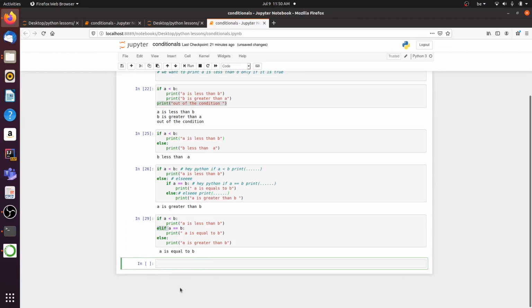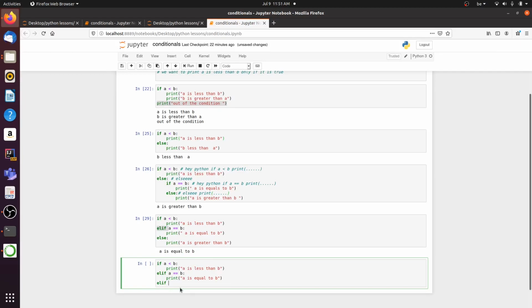So let me show you what I'm talking about. Let's say I have this if A is less than B, print A is less than B, elif A is equals to B, print A is equal to B. Elif, you could use it as much as you want, there wouldn't be any problem.